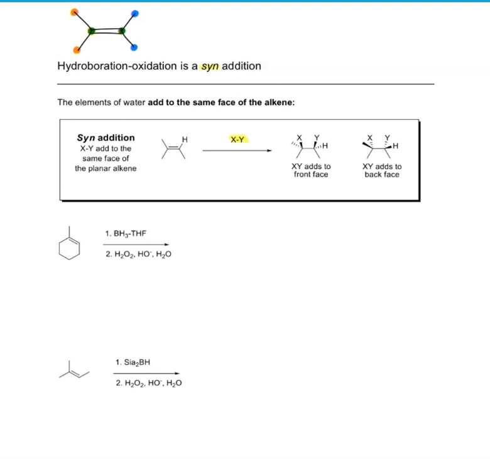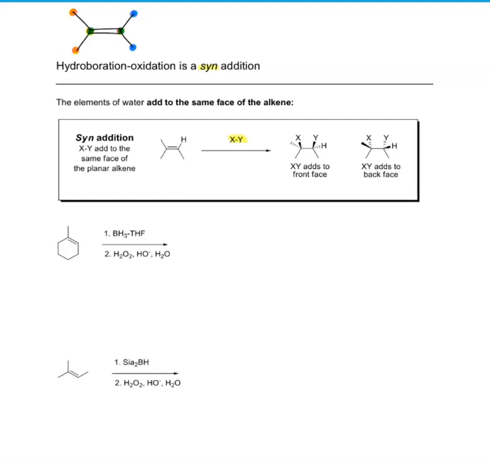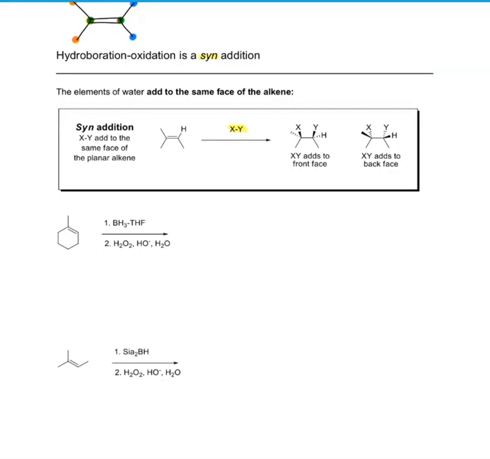All right, so let's see how to draw the products of this and how to analyze these results. So we're going to bring in some other ideas that we talked about in stereochemistry. So we're going to start applying stereochemical definitions and ideas to what we're doing here. So we're starting in this first example with this alkene. We're going to treat it first with BH3·THF, and then second, we're going to do a hydrogen peroxide in aqueous base step. So we recognize those reagents, and this is very important.